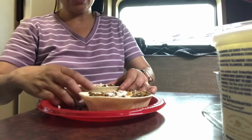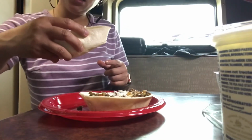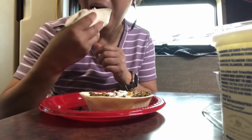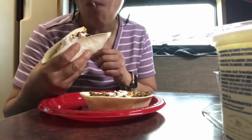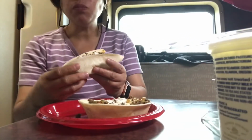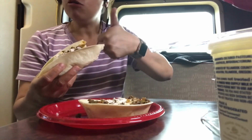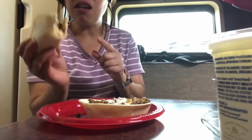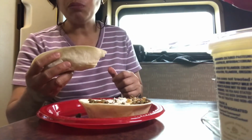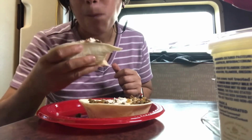So, try natin the soft tortilla ball with giniling and rice. First bite. Masarap siya. Good. With the rice, may giniling ka pa, may rice ka pa. Sarap na guys.